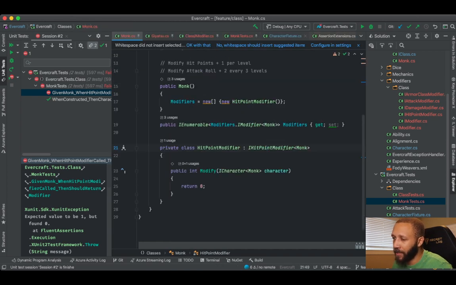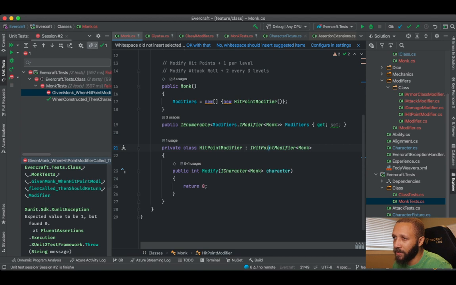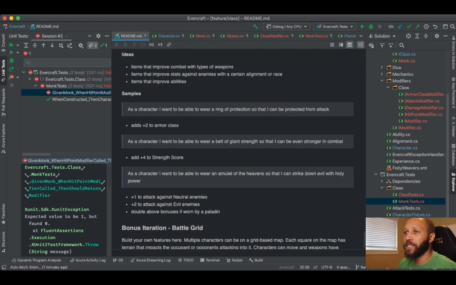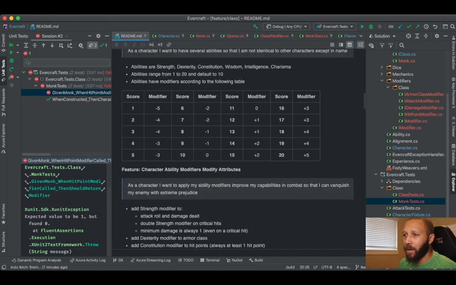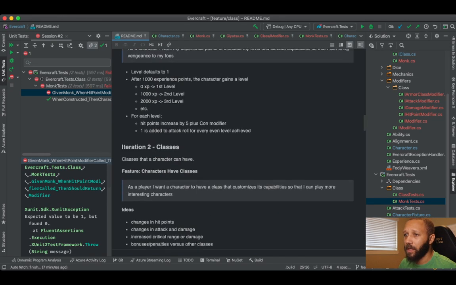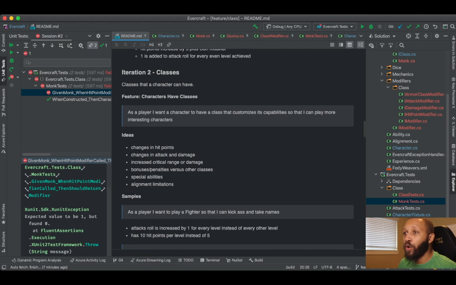We already know that we don't like this. This is bad. But this is actually going to return... Oh, this is always going to return 1. Right? This is always going to return 1, based upon the requirements, right? The requirements say that when my monk... Oh no, it's going to do it per level. So it's only going to do that when I level.